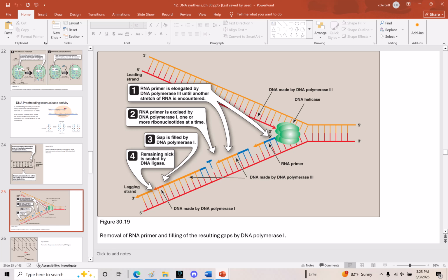So just so you know, there's two different DNA polymerases. DNA polymerase 1 removes the RNA primer. DNA polymerase 3 is the major one here. This is the one that actually adds the main nucleotide bases to the growing leading or lagging strand, either way. Questions about DNA polymerase 1 or 3?